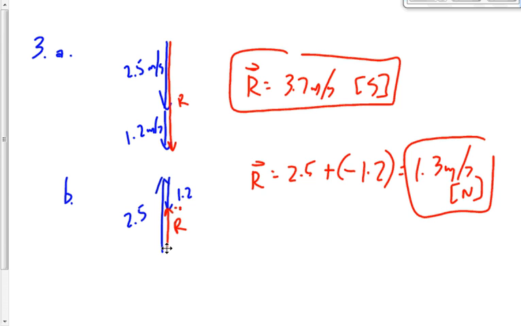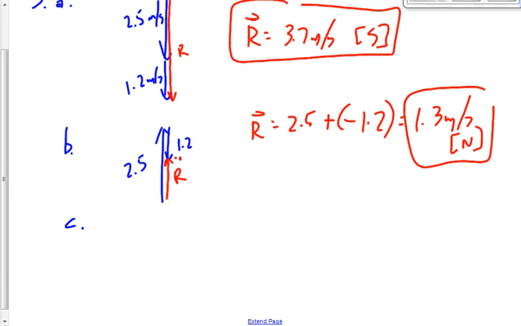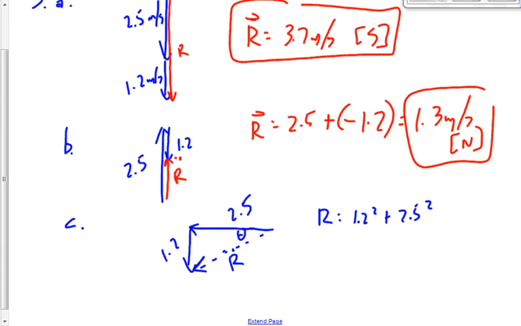Finally, question C. This is the one where we have to do our two-dimensional analysis. This time, the boat is headed west. Boat is headed west. Solid line vector, 2.5 to the west. We have a river current that's flowing to the south. Let's draw it to the south. The dotted line vector, we've made our dotted line vectors the red ones here, right? But whatever. The dotted line vector, or the red vector, whatever you want to call it, is drawn from start to finish. Here we're going to do the Pythagorean Theorem. We're going to get 2.8 meters per second.